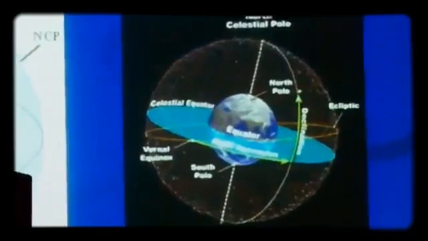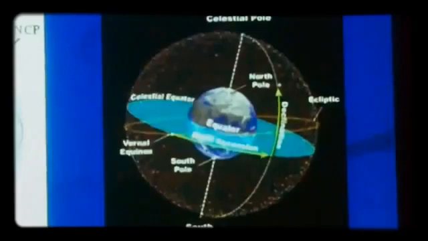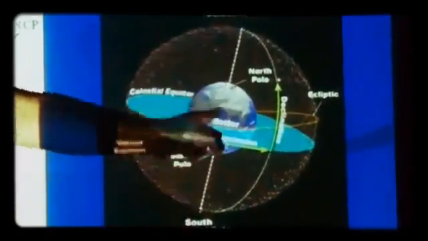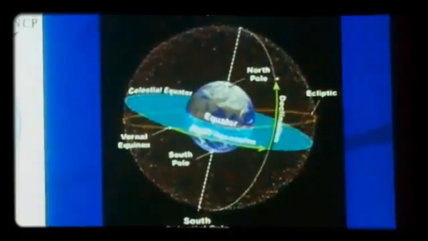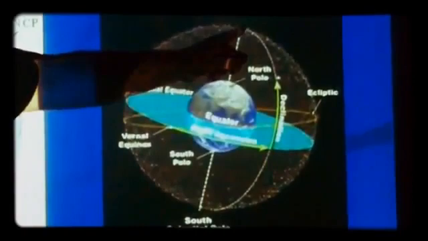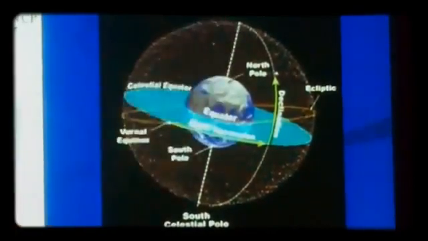Polaris is very close to the true north and to the north celestial pole. So when you look down here at this picture of the Earth, you'll notice that there's a line drawn through the north and south pole, and those lines extend into space to the north celestial pole and the south celestial pole. So when we talk about the north celestial pole, we're just talking about extending those poles out into space. You will find that the very end of the Little Dipper, or Ursa Minor, or the Little Bear, is a star called Polaris, and it's very, very close to that spot in the sky.